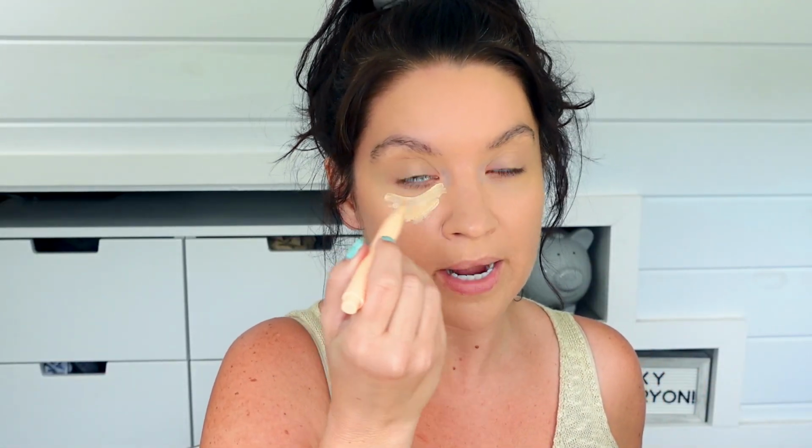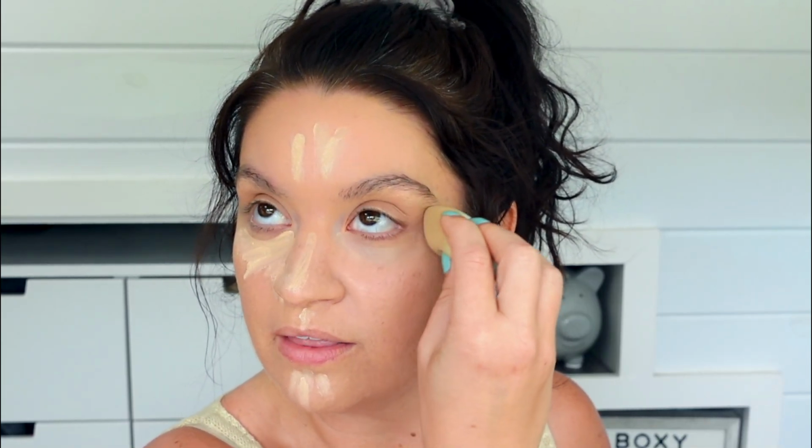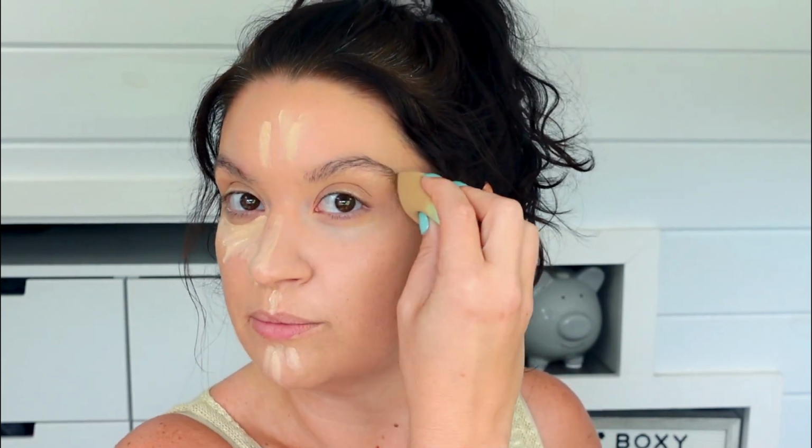Yeah, I think this applied my foundation just fine. I'm gonna see how it does with my concealer, but I don't imagine it's gonna give me any issues. Yeah, this is a really nice size to go exactly where I like to go, down the nose and underneath the eye to blend out concealer, because that's really where I like to target it specifically. I think I would still prefer a bigger sponge for my face, but I really did want to see how this does because it was more dense than I was anticipating, but not bad at all. It's pretty nice, actually.